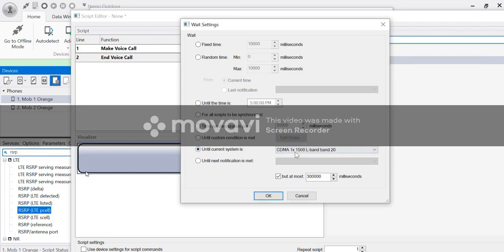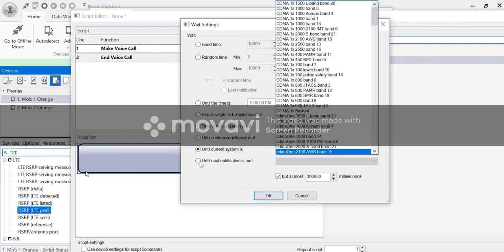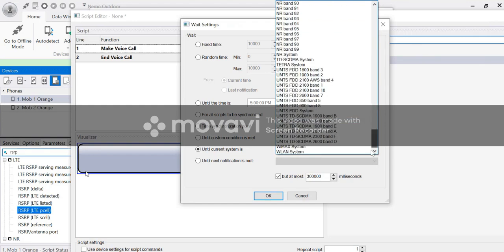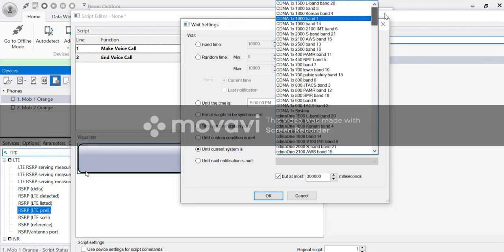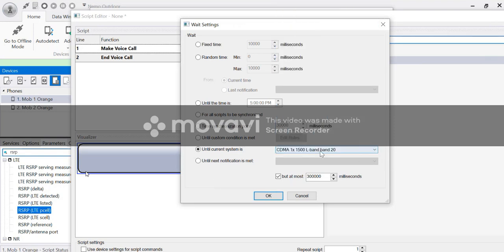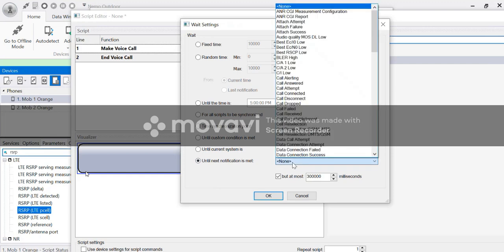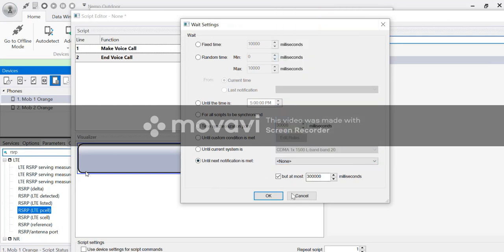Until current system is, so this is similar to what I did here. So the device will wait until the current system is one of the systems we choose. Or here we can configure notification. So once that notification is met, the script or the device will be waiting. So here I will go back to all scripts to be synchronized.